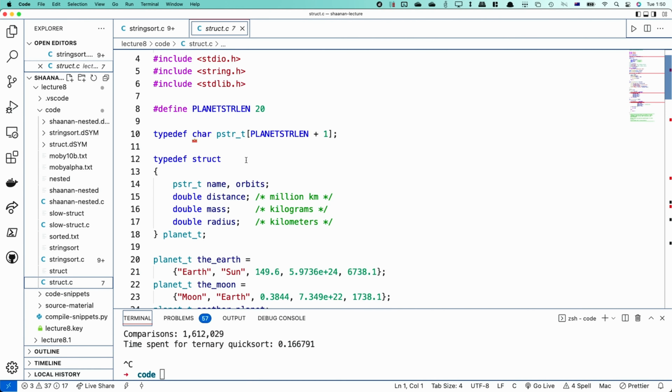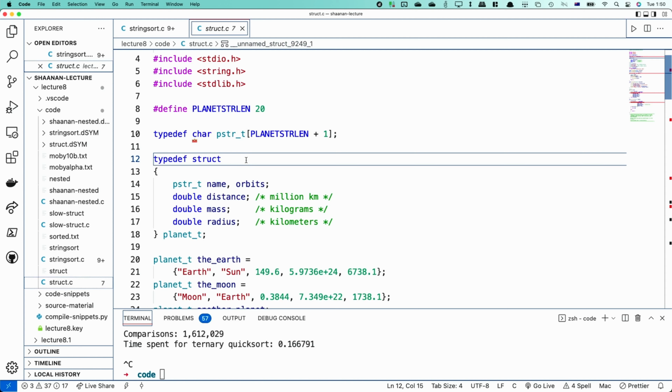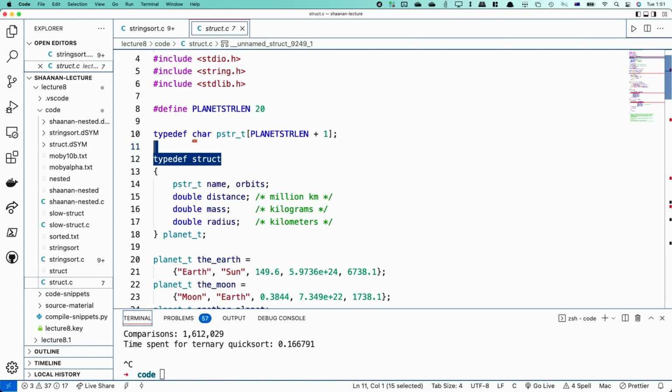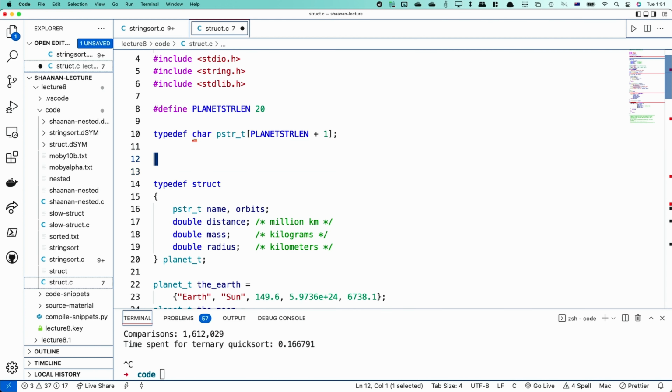So here we have our solution to our data type problem of storing multiple things together. Here is a struct for, instead of a student type, a planet type. What we are going to have inside our struct is all the different relevant attributes that we're going to manipulate within our program. So if I wanted to make a student type, I would follow a similar syntax to what I have here for the planet type.